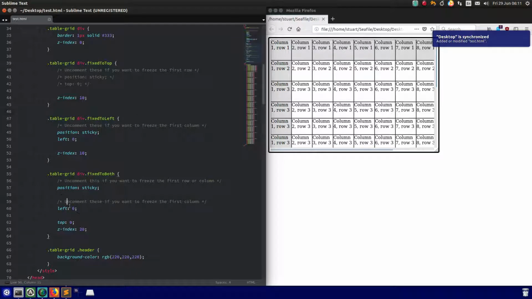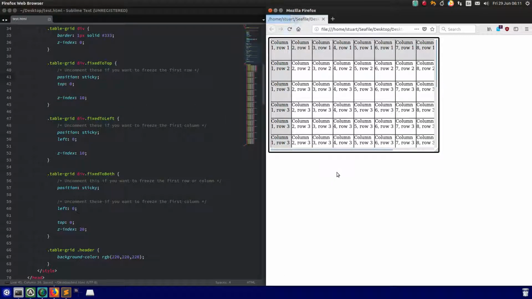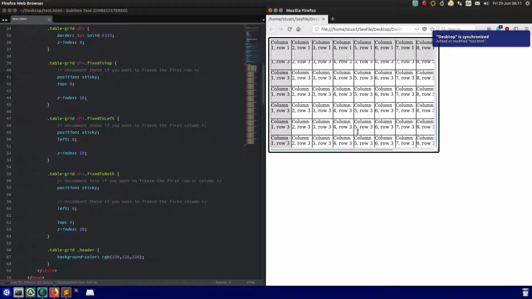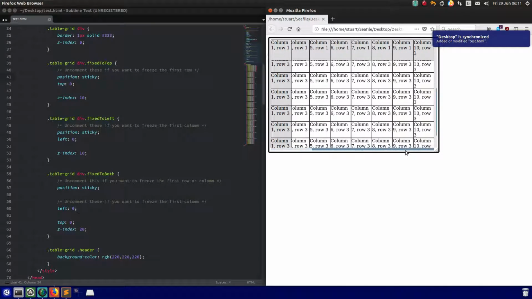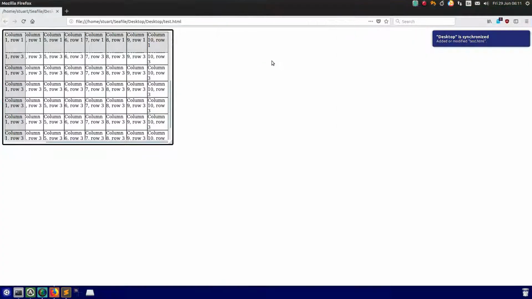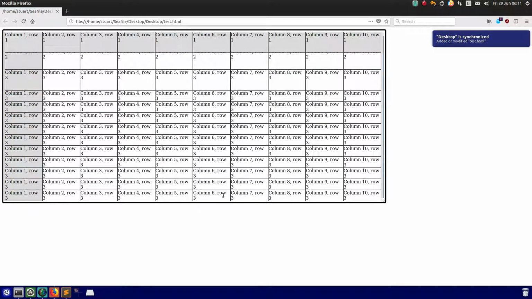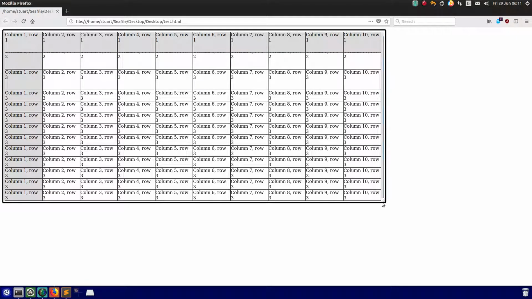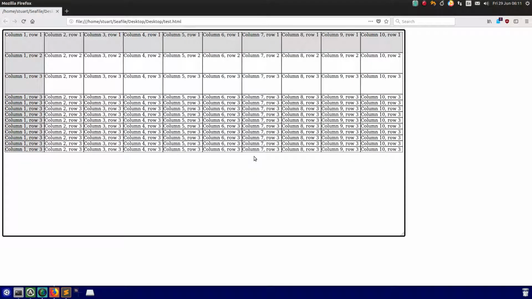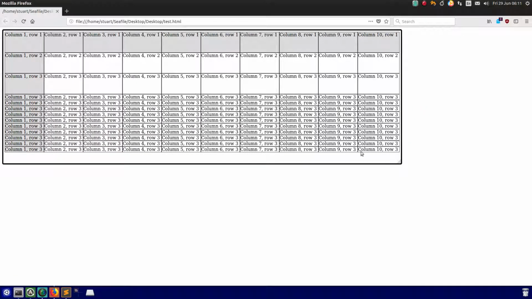But if you want the first row and column, which is probably the case, 99% of the time you want the first row and then maybe the first column. Now the first row is frozen and the first column is frozen, and I can resize my widget. So if the table can render large enough, then it doesn't even matter. You don't need to worry about the fact that they're frozen. So that's brilliant. It's just fantastic.